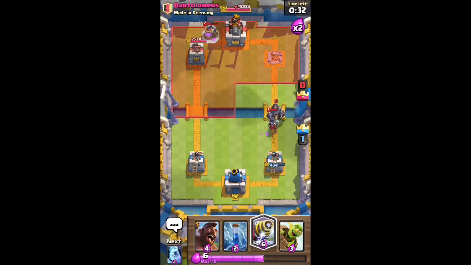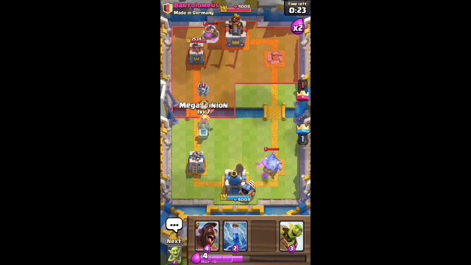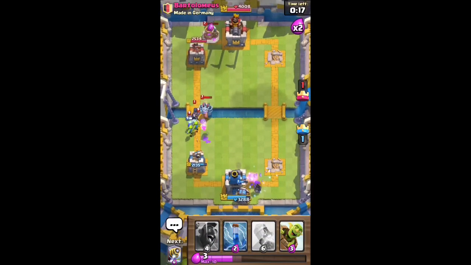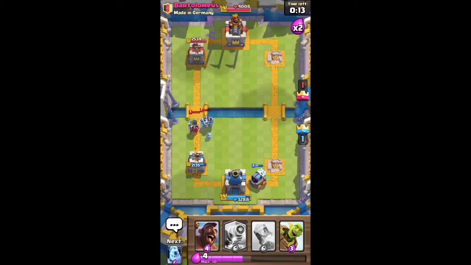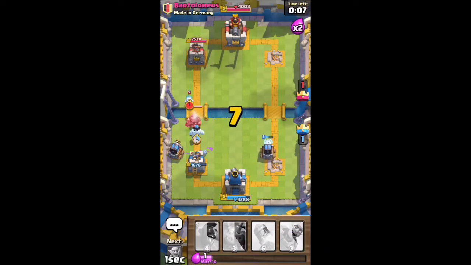Oh my god. I think this guy just realized how good the Mega Knight is. Yeah, so guys, we are going to lose that tower. That really stinks. But it's okay. It's okay. It's basically tied. Alright, so a little trouble over on that side. Just going to zap, try to get some damage off. Okay, this is bad, guys. This is not good. Not looking good at all.